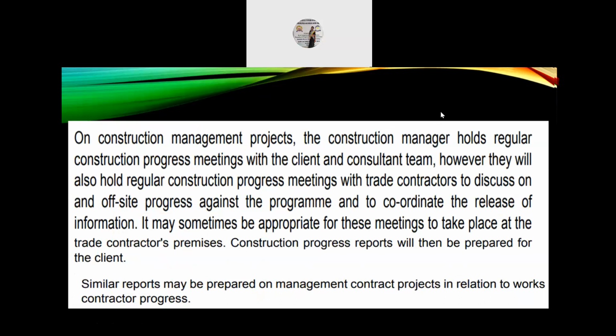On construction management projects, the construction manager holds regular construction progress meetings with the client and consultant team. However, they will also hold regular construction progress meetings with trade contractors to discuss on and off-site progress against the program and to coordinate the release of information. It may sometimes be appropriate for these meetings to take place at the trade contractor's premises. Construction progress reports will then be prepared for the client. Similar reports may be prepared on management contract projects in relation to works contractor progress.